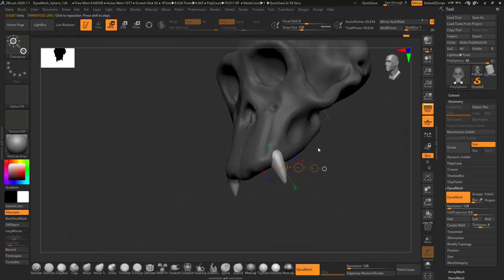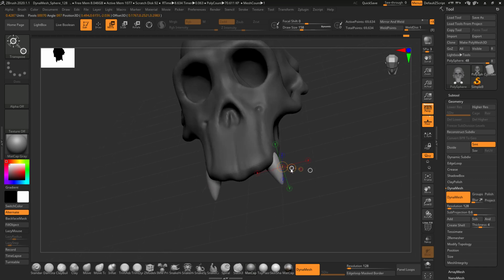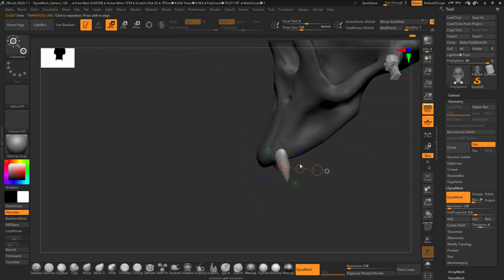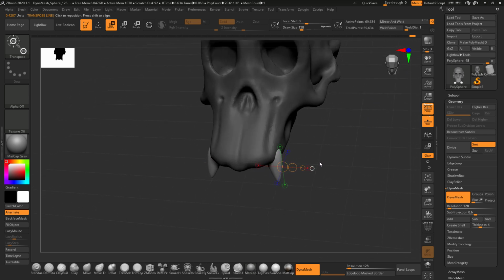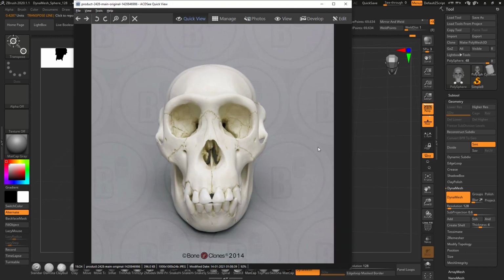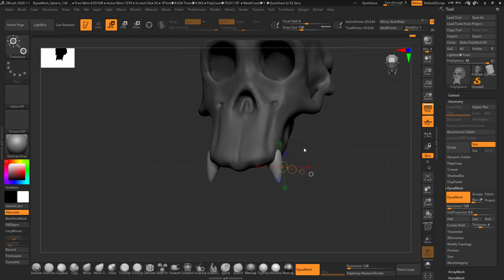See, if I see the references, this is more on this side. I will modify this imperfection.